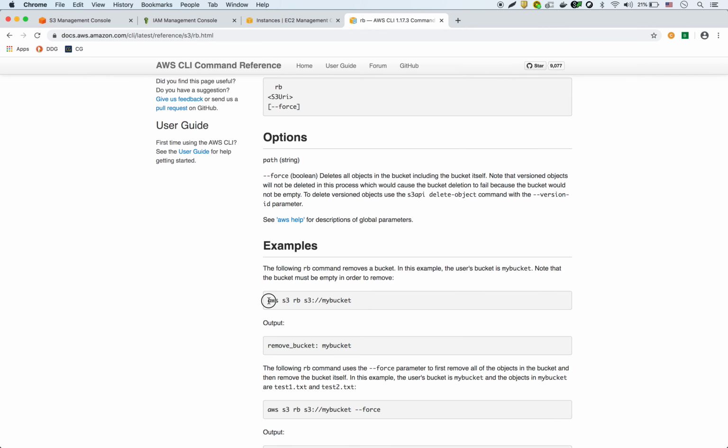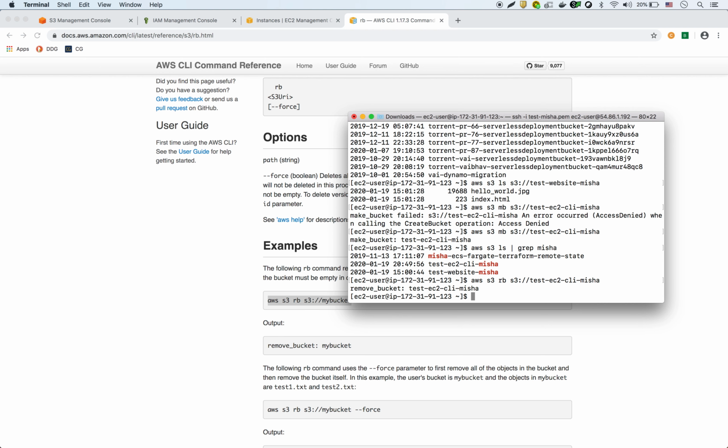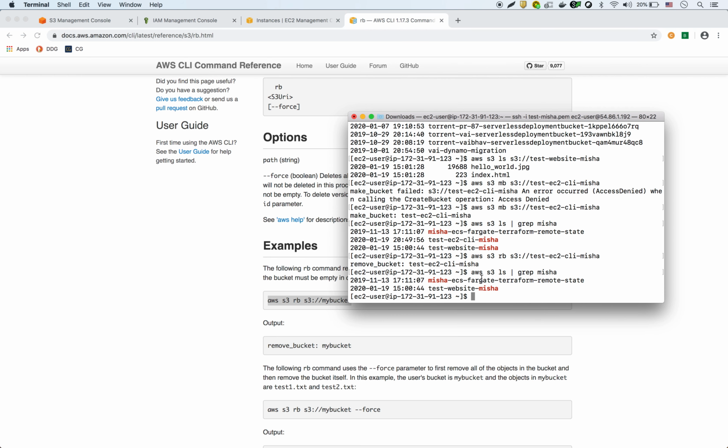So we'll just do AWS S3 rb, and then we'll give it the name of the bucket. And let's do that. And there it is, remove bucket. So if I list all the buckets again, I won't see that bucket anymore. There, so I don't see that CLI bucket.